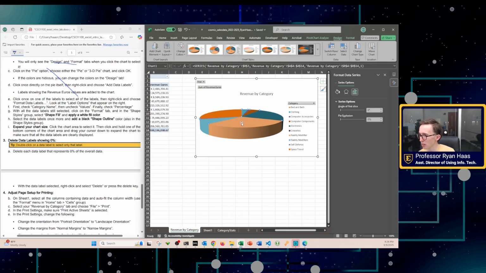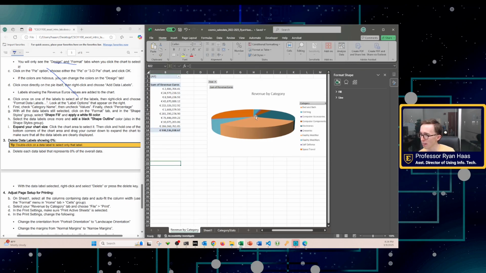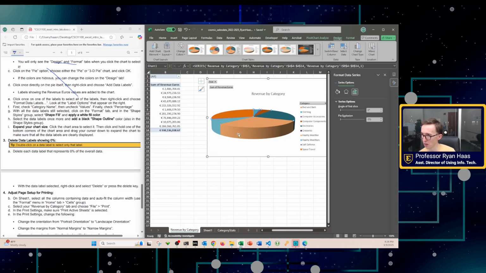You're going to see all these data points around the slices. Now, if I click again, it selects only that one pie slice. So if that happens, click off of it and then click back on it because we want all of our points selected. Then you're going to right click and say add data labels.